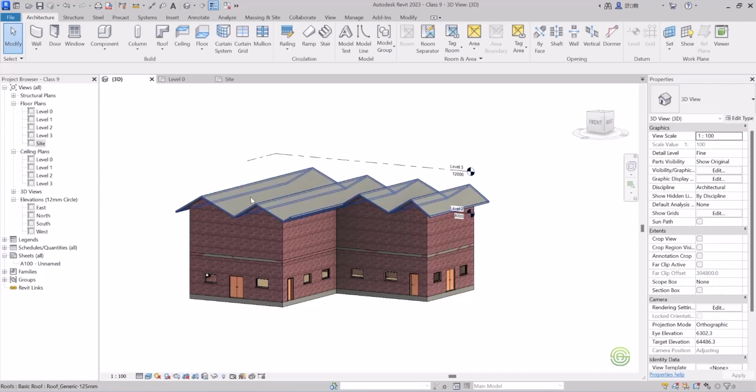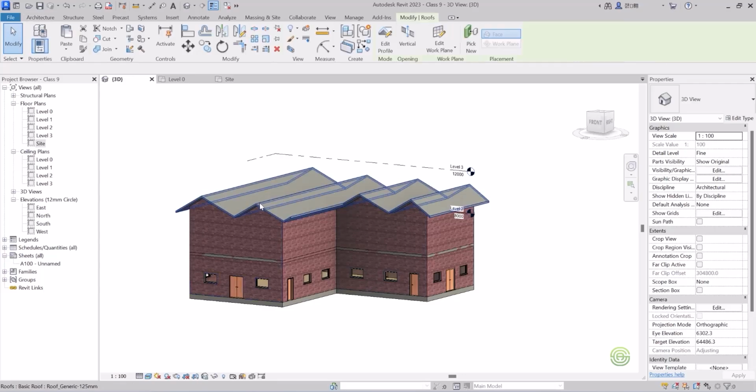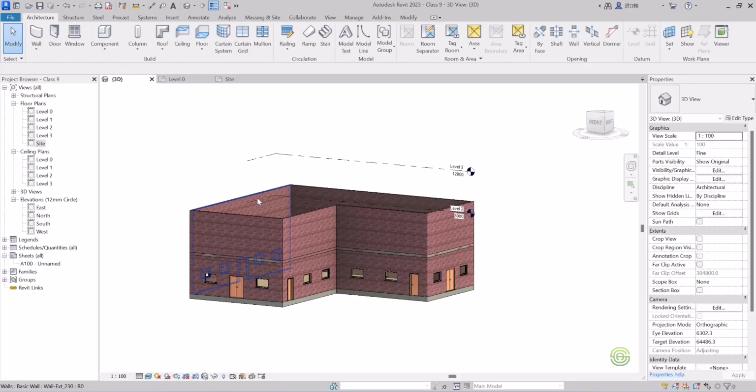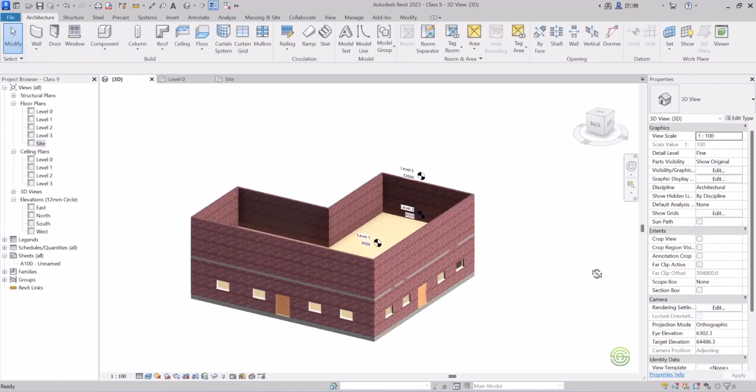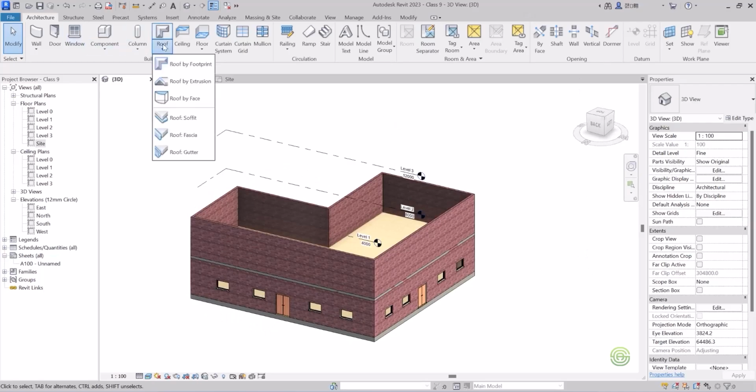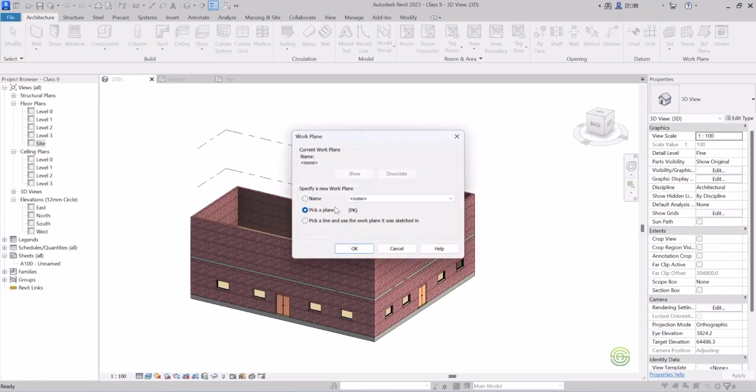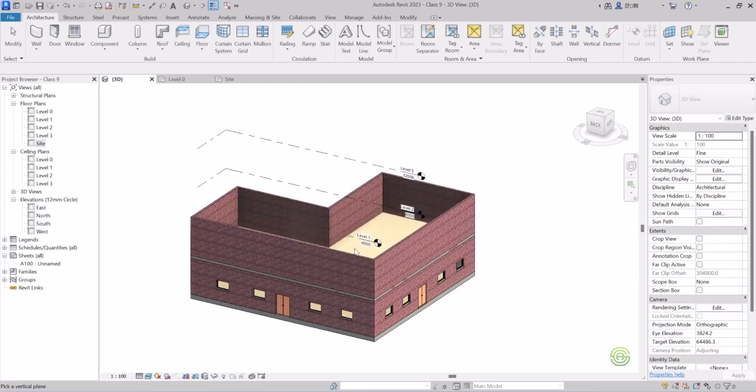We can also make this a curvy roof as we want. For that also I will show you guys again. So delete this. Now again, we click on roof extrusion, pick a plane. Click OK and just select this wall.